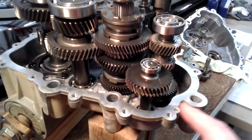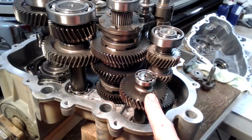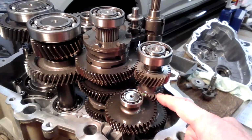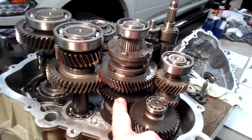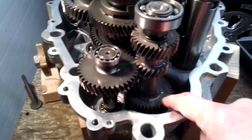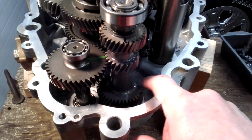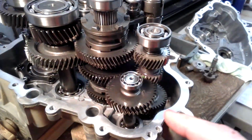Oh, this is a turbo transmission, so I see right off the bat a great advantage. It's got a gear drive for reverse. There's no chain in this transmission at all. This is the reverse idler, and this is the reverse gear on the reverse shaft. This is low gear, and you can see high down there at the bottom and high right here. High is part of the shaft itself, the input shaft, so there's no change in it whatsoever. It's whatever the shaft is, and that's your input for your secondary mounts.